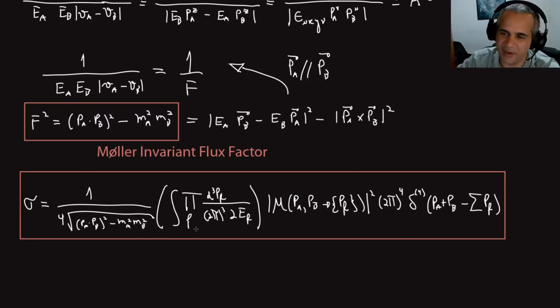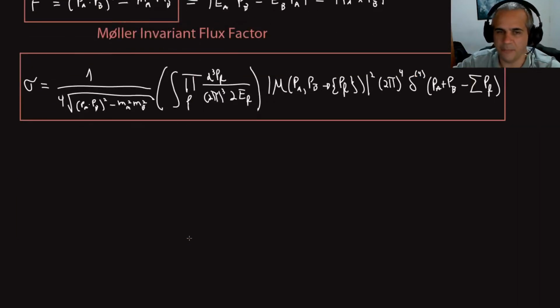Since I'm not specifying the integration here, this is not wrong as it is written, even for identical particles, but you have to be careful with the region of integration. So now, just to specialize this expression to a very useful case, which we use a lot, and which also allows us to look a little bit further into how these cross sections are useful, let's think about the 2-to-2 scattering.